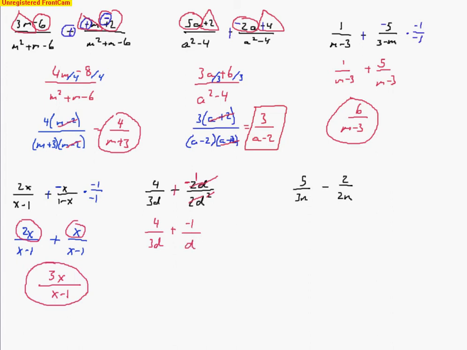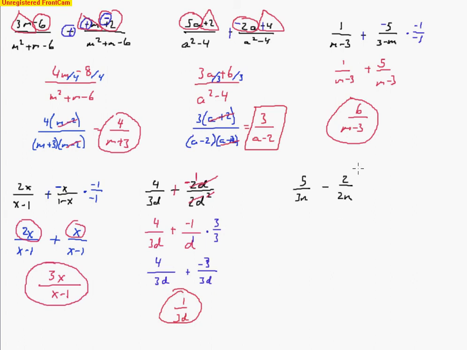So now, instead of having to multiply both fractions by some number, I could get away with just multiplying this second one by 3. And you see 3 times d will make the 3d. So what I've got now is 4 over 3d, and then a plus negative 3 over 3d, and then from there I can just combine this. So 4 plus negative 3 makes 1 over 3d, and that would be my answer.